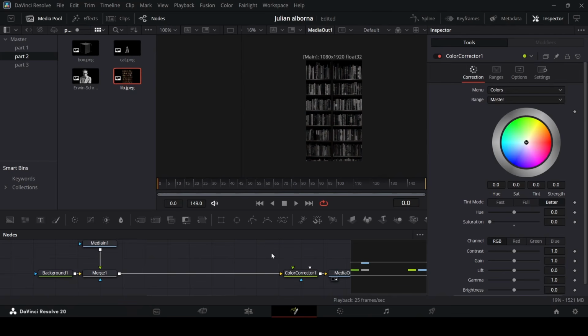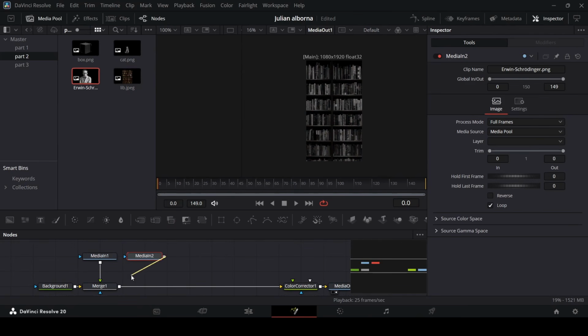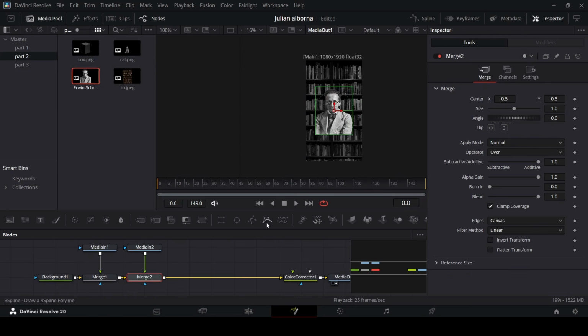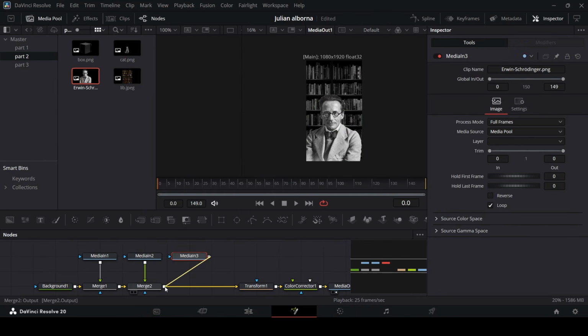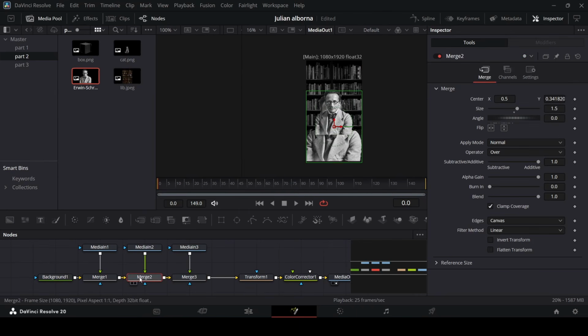So now let's move this right here and add in the image for Irvin. And let's go ahead and change this to 1.5 and position this somewhere around here. Now, go ahead, add in this transform node, and also do one more thing. Add this image again and connect this with the merge 2, and also select the merge 2, press Ctrl C, and then right click and then click on paste settings.